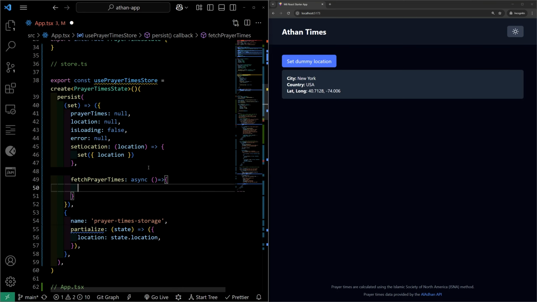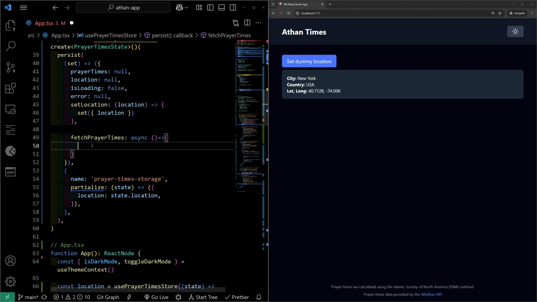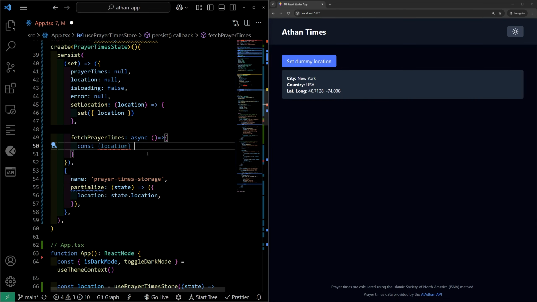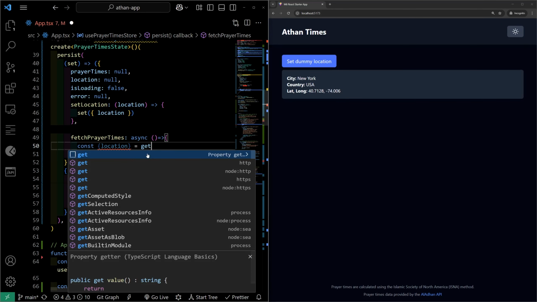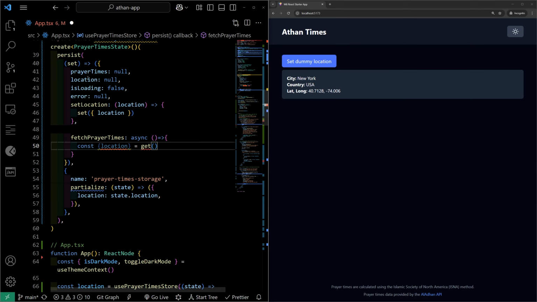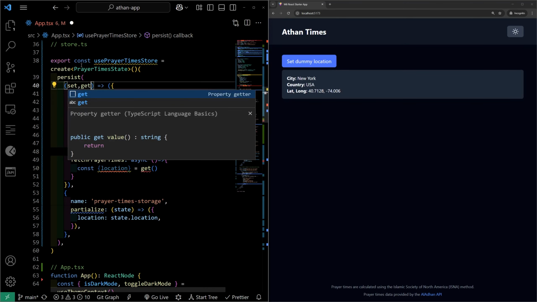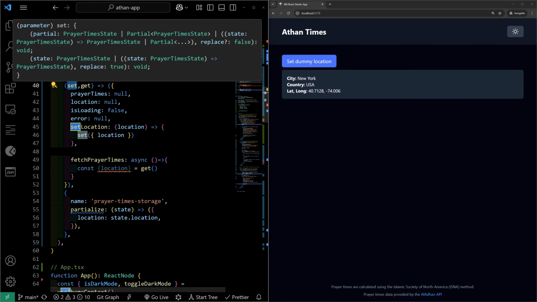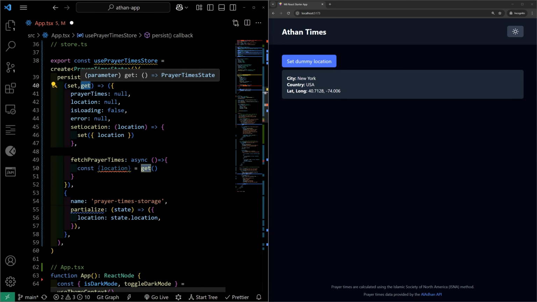And inside of the function body, the first thing we're going to do is grab the location from the state. There are different ways to do this, but this is a simple one. So we're just destructuring the location from, oh wait, we need to pass in get first. So this is the Zustand state setter, and this is the Zustand state getter.